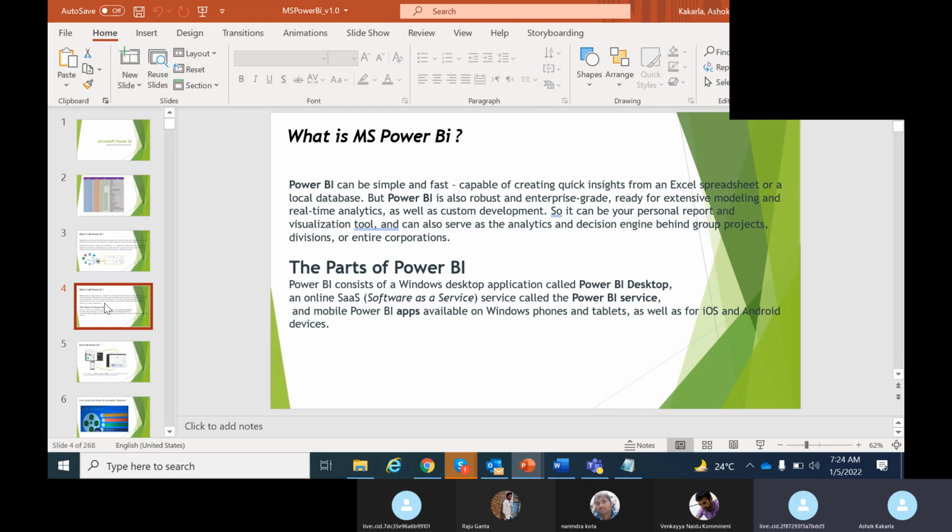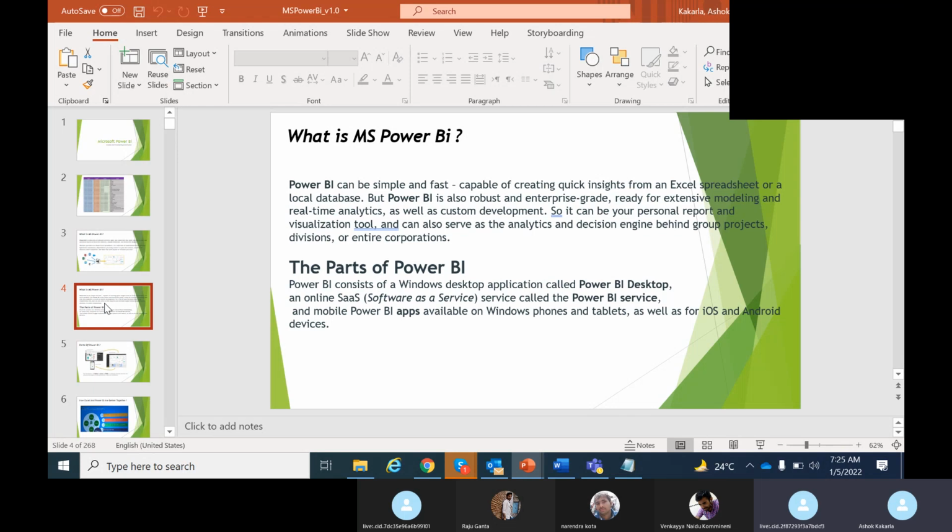All these are different data transformations you can apply to translate your raw data into meaningful information, and finally bring that data into Power BI, where you design your report based on this meaningful data.